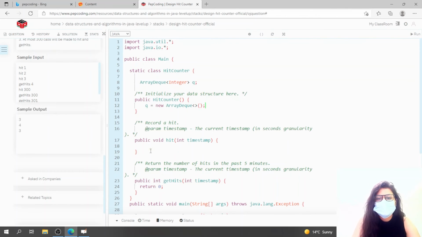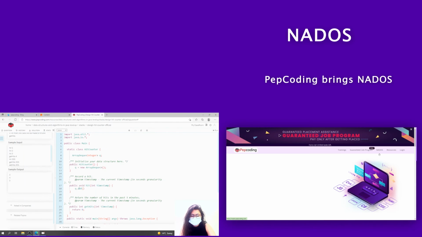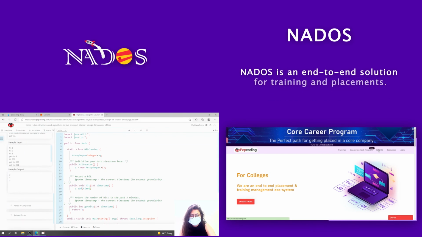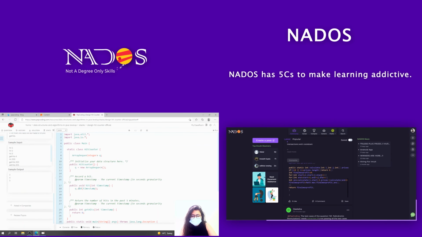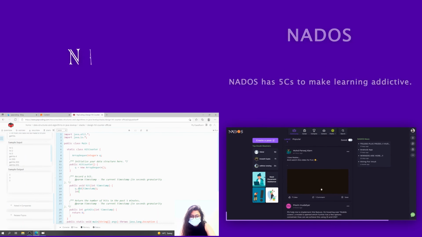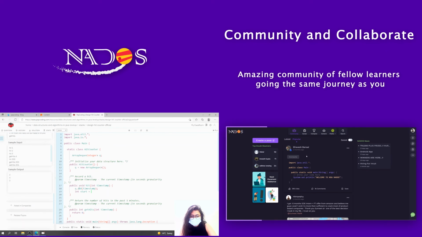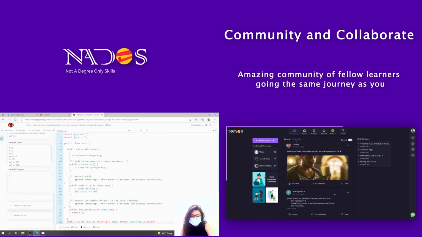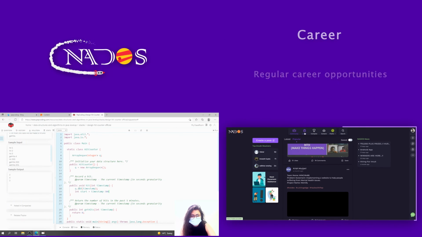Right. So we are given a function hit where we have to record a hit. What we would do is Q dot add this timestamp, which is given in seconds. Right. And after this, we'll check the start. Start equals timestamp minus 300 plus 1.